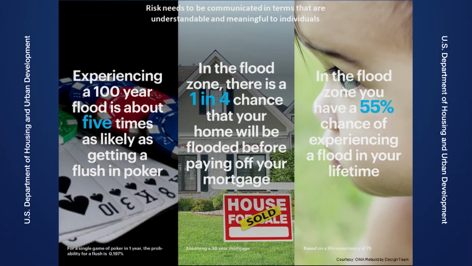One of the most important things about risk is that it needs to be communicated in terms that are understandable and meaningful to individuals at a personal level. The most classic example is what it means to live in the so-called 100-year floodplain, which is more accurately defined as the 1% annual chance floodplain. So looking at this probability in terms that people more commonly understand, we find that there is a 1 in 4 chance that you'll be flooded over the lifetime of a 30-year mortgage. There's a 40% chance of this flood occurring in the next 50 years. Or we can even consider the probability over an average lifetime, which is a 55% likelihood.